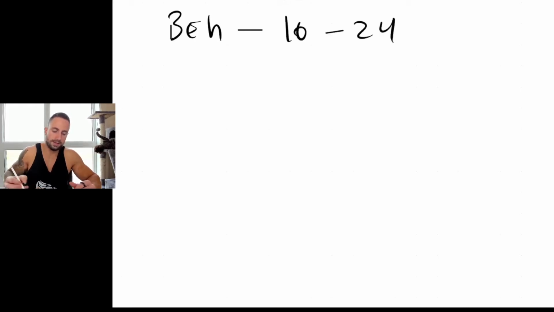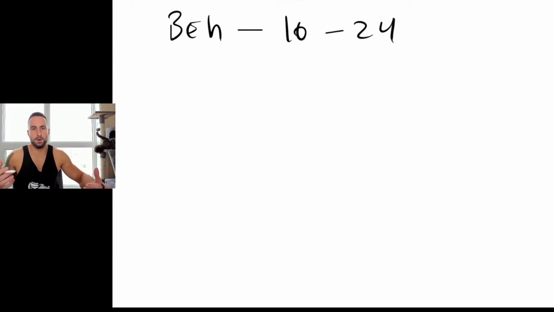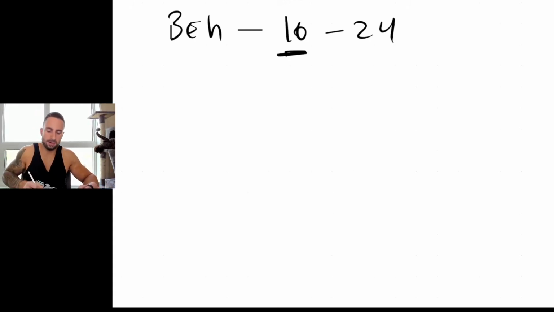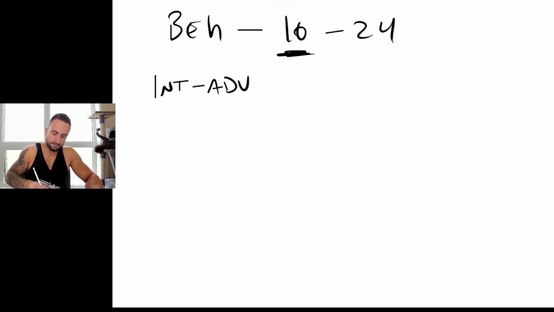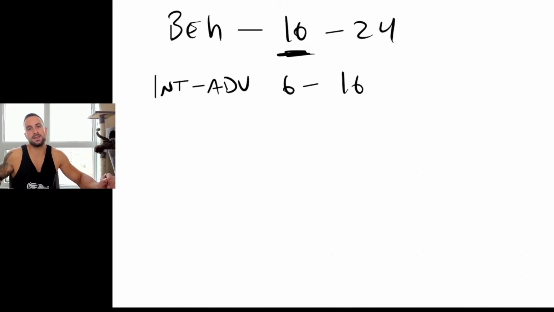For beginners, you do not want to spend more than 24 weeks gaining muscle, so focusing on eating in a surplus and gaining weight, and really no less than 16 weeks, which is a pretty long period of time. For intermediate to advanced guys, you want to limit your gain phases to between 6 and 16 weeks.